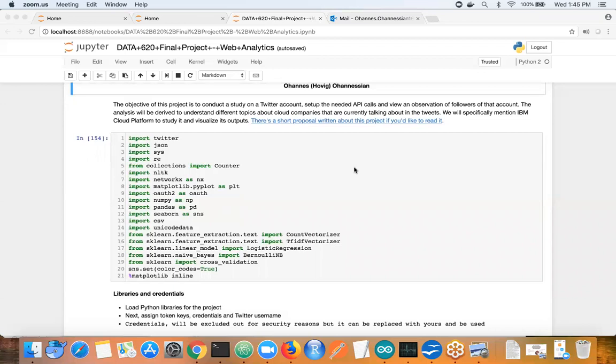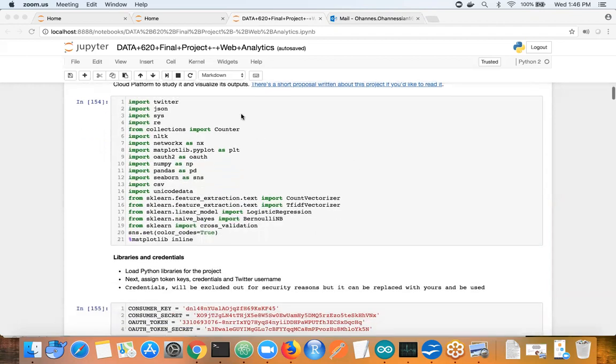In this case, it's about cloud companies and tweets about it, and also re-extract and apply certain graphs and visualization, among other libraries that I've used, and just check at the end to see what the result is and how we can understand this result.